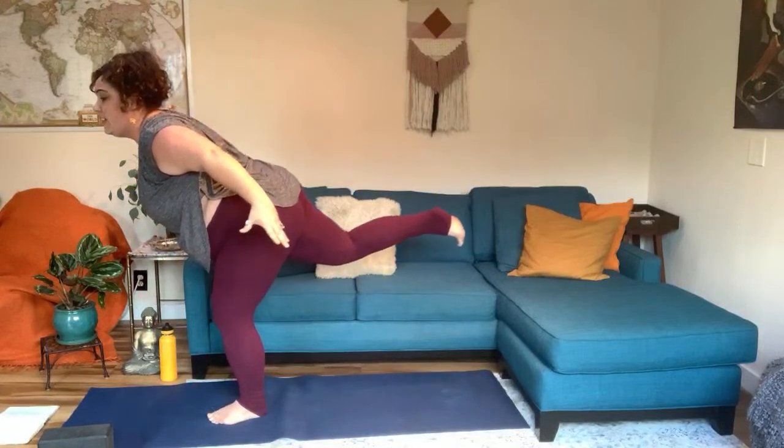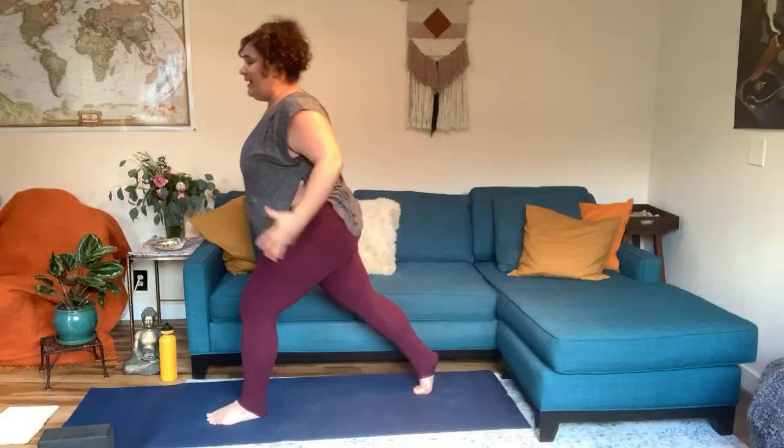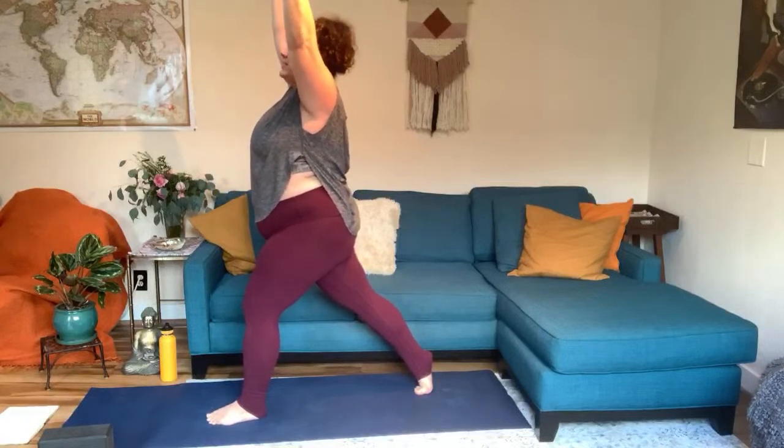Bend your standing knee. Float your leg back and dock your toes lightly. Scissor your inner thighs together. Hinge forward, open through your chest. Inhale, crescent lunge. Reach your arms up, hold and breathe. Lift your back heel over the ball mount of your foot. Inhale, reactivate through your fingers.